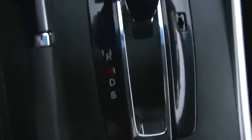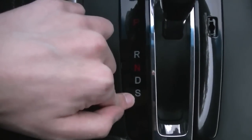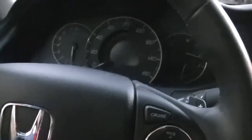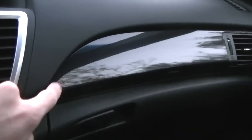And it's an automatic transmission. Actually, no, I take that back. This is a continuously variable transmission. Really don't know what that means, but what's interesting about this is that right below drive, you get a special gear with the letter S, which means sport. Basically, what that does is allows you to use these paddle shifters behind the steering wheel and drive it like it's a manual transmission, but without a clutch. Now, I don't really know how to use that because I don't know how to use a manual transmission, unfortunately, but oh well. You get a glove compartment, nice little trim right here on the dash.